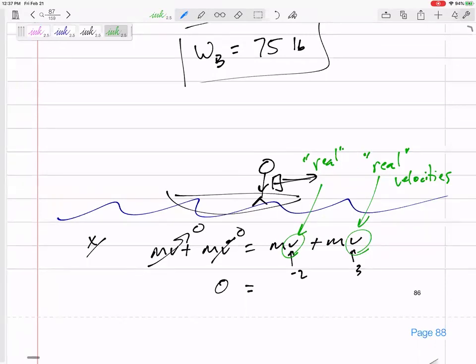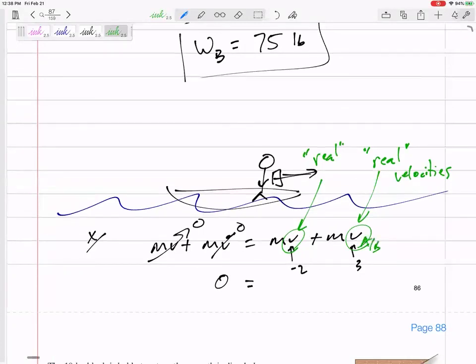So in your equations, don't use relative velocities in this momentum equation. We have to use real velocities. And so what's hard is if I said, I threw it relative to me at five. And we'll do a problem. I'm going to add in a problem to our notes next class about this. We're going to have to kind of go back and revisit relative velocity to make sure we're not plugging in A slash B here. We're plugging in A. We're plugging in B. And if the problem gave us A slash B, we got to figure out, I can't plug in A slash B right here. I got to plug in either A or B. Got to plug in my real velocities right here.